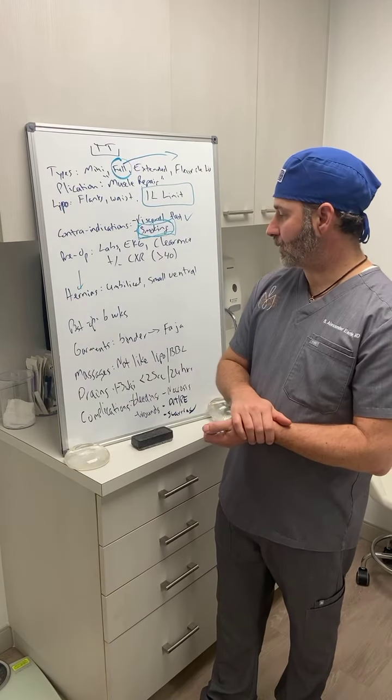So number one, potentially you can have an indentation or contour abnormality. Number two, because the stitches are permanent, sometimes you can get late infections. I'm talking years down the line, 1, 2, 3, 5 years down the line. Unfortunately, potentially that little permanent suture can get infected. And then of course, from my point of view, it takes a lot more time to do that. I want to get patients in and out of the OR as efficiently as possible for their safety. The less time that you're under general anesthesia, the better it is for you. Okay? Thank you. So those are all the reasons why I don't do the drainless tummy tuck.